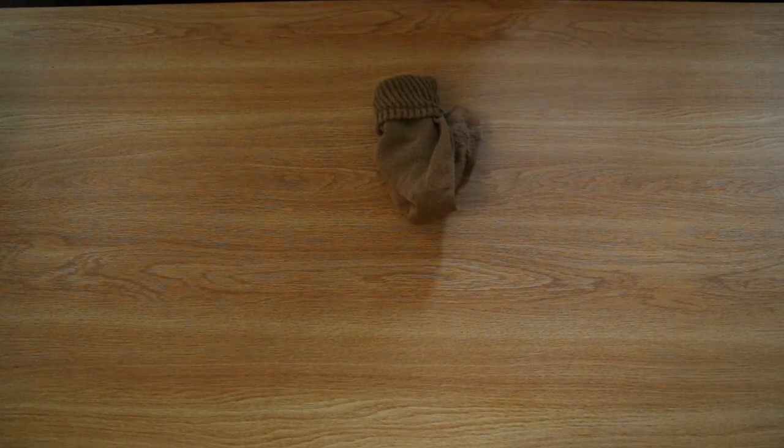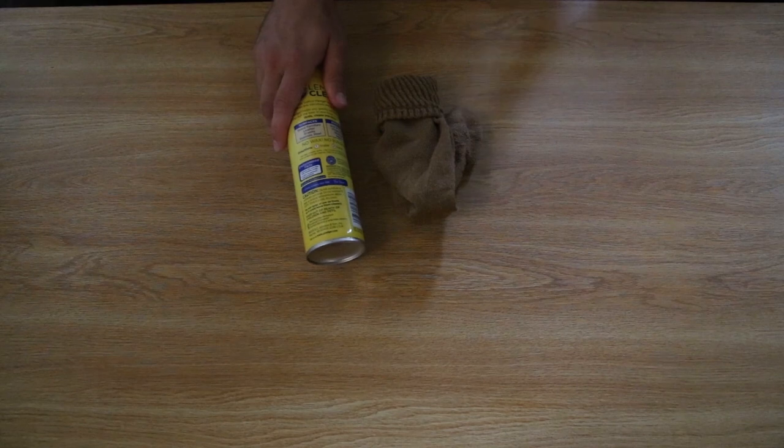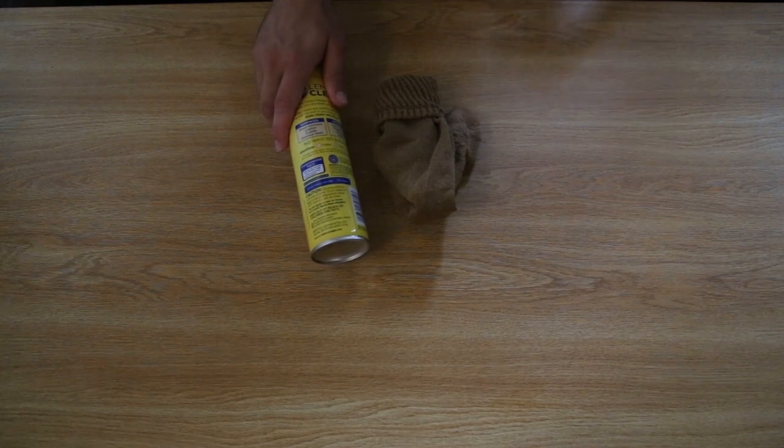Next, we're going to move on to dusting. Now, why do I have socks down? That's because when you go over wooden surfaces like your desks or table or drawers, you're going to want to use socks. I started off using paper towels, but they left the little white fuzzies behind. And when I bought the wipes, that left a weird kind of grease behind also. So I go with the normal, maybe off-brand cleaner, and I use my socks and just wash them afterwards.